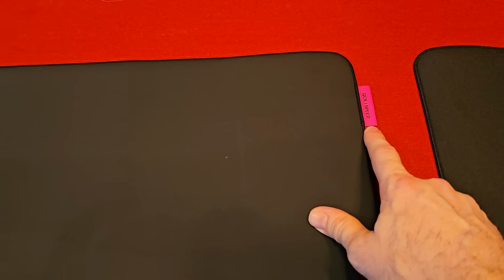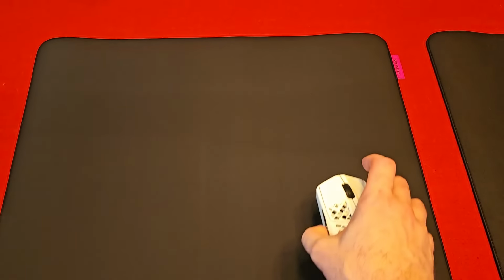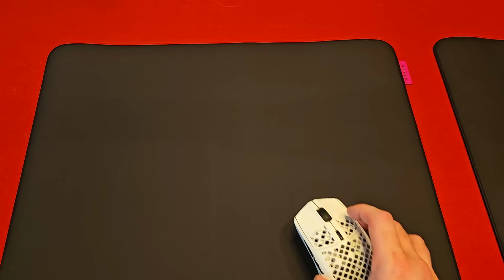Okay, so here we go. This is the speed, and it's marked by the pink. And of course, it's got the SteelSeries logo. Then we got the balance, which is the teal. And my personal favorite, the control, which is yellow. All have the SteelSeries logo on it. So these are the large ones, by the way, not the extra large. So this would only be for your mouse, not your keyboard as well.